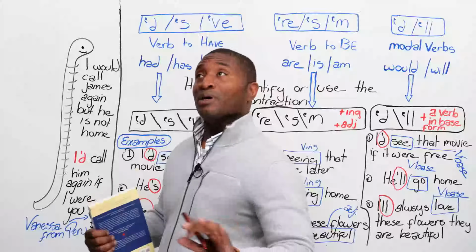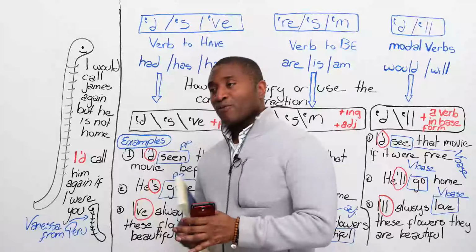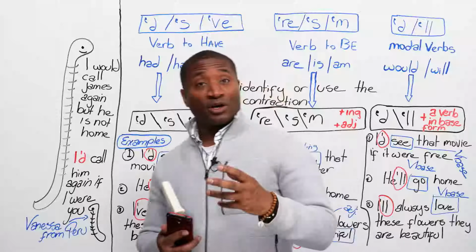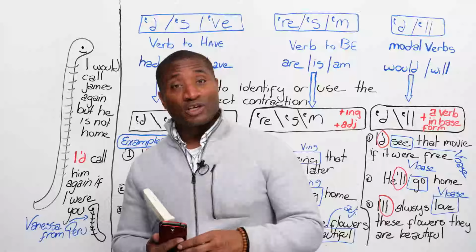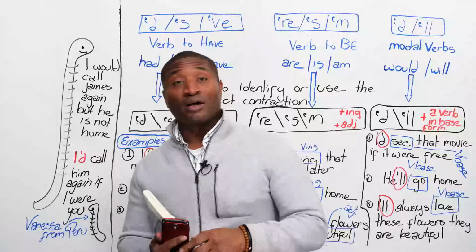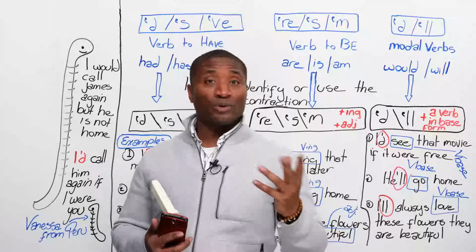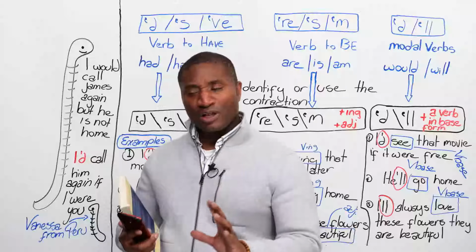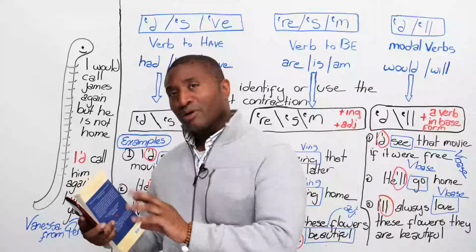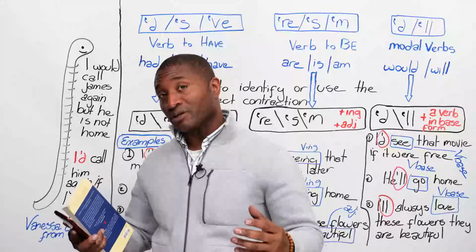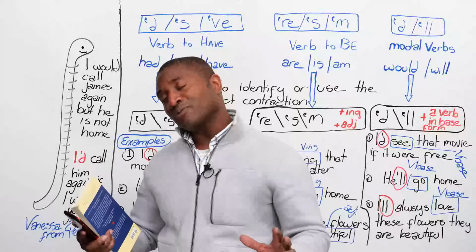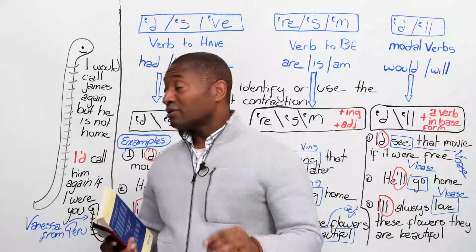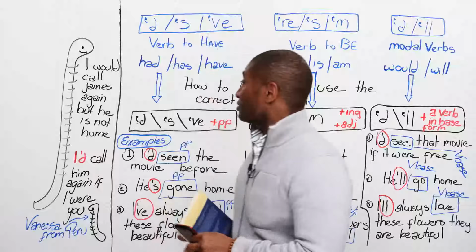But before we do, I want to explain today's lesson is on the short forms of some auxiliary verbs, such as the verb have, would, and will, and how you can tell when you should use a contraction or what the contraction means when you see it. If you don't know what I mean, don't worry. We'll go to the board and we'll figure it out. First off, let's listen to this conversation.